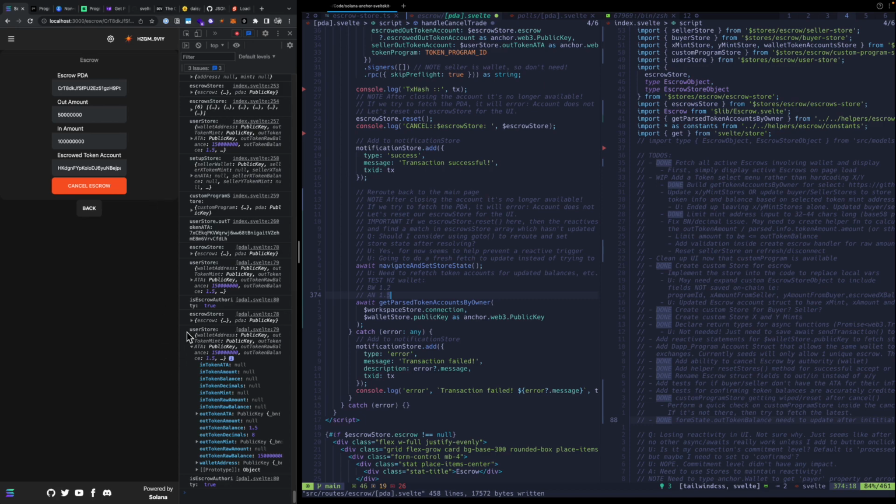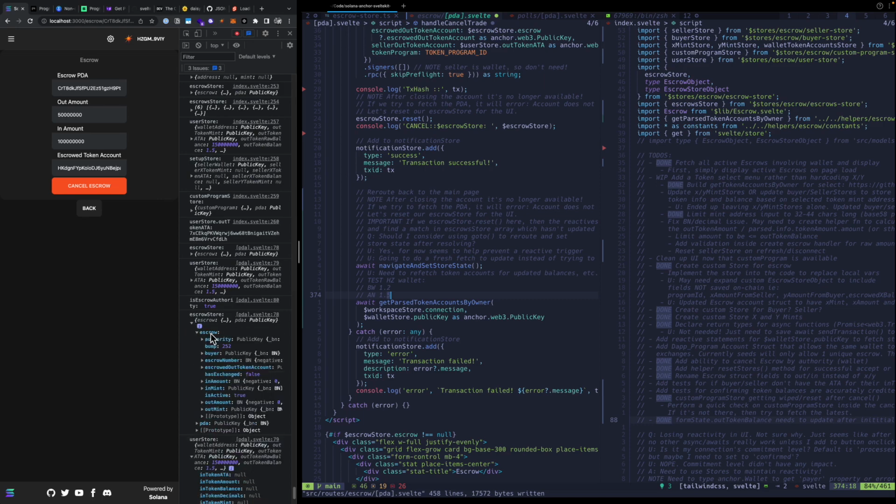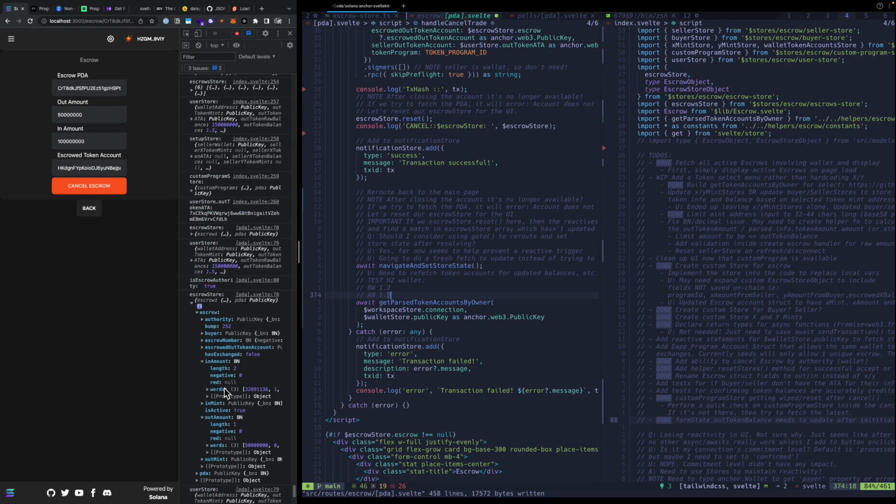So the escrow store has, now this guy is the authority. And what were the amounts that we were going to do? The in amount and out amounts. These are BigInts. Do I have the raw amounts? Doesn't look like it. So my guess is that this is 0.5 and this is 1. Just counting the decimals, that's 7 decimals.